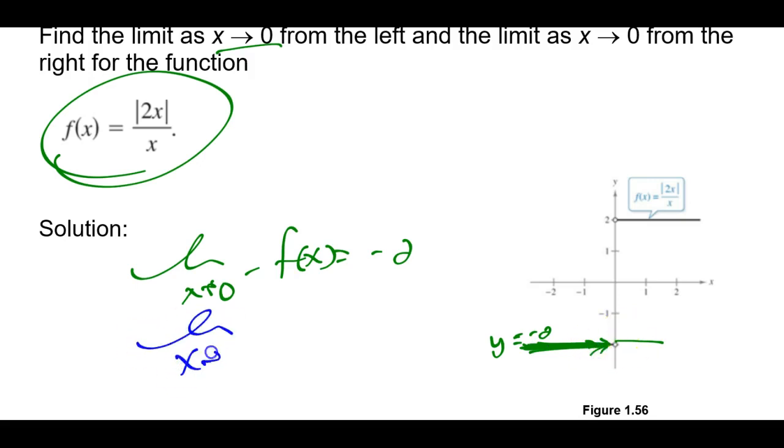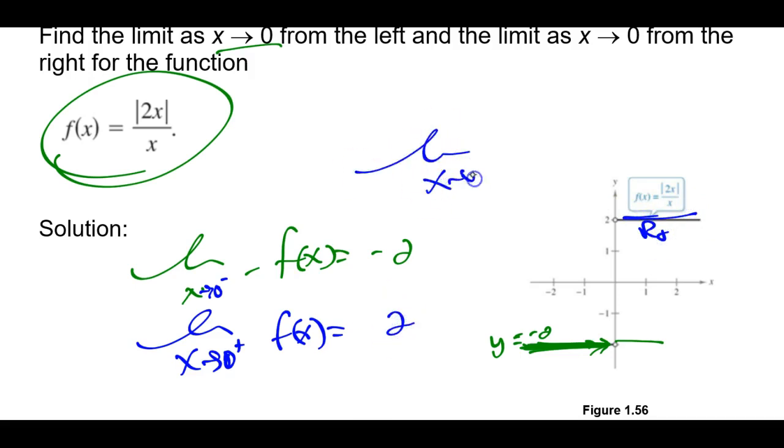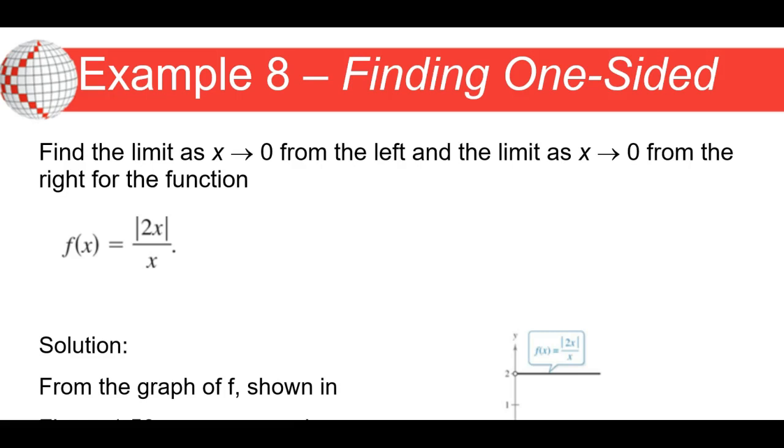And the limit as x approaches 0, this is so sloppy. I'm having a hard time even understanding it myself. So this is x approaches 0 from the left, and approaches 0 from the right. And from the right, it looks like it's a +2. So by the way, if I were to ask what's the limit as x approaches 0, Lindsay Lohan would say it does not exist, because the limit from the left does not equal the limit from the right.